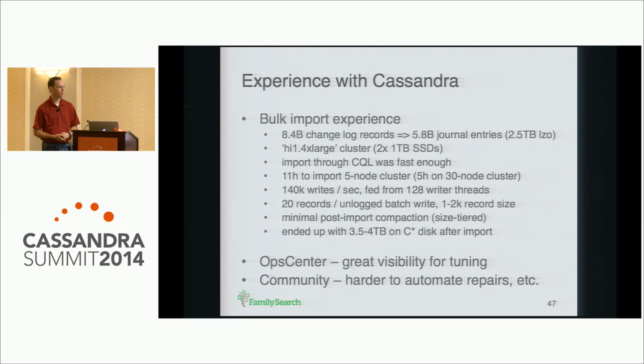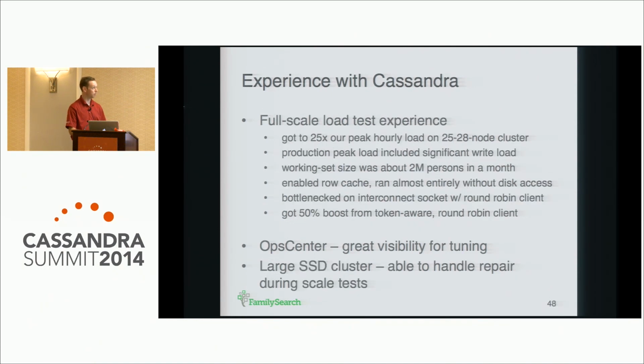We didn't really tune the database very much, but we got 140 writes a second over 128 writer threads. And we ended up getting the best performance by using unlogged batches for our inserts. Instead of inserting each one in a separate insert statement, in a separate round trip, we just used an unlogged batch of 20 inserts and said, hey, do this. And we inserted with consistency level 1. Data came in just fine. It took about an hour or two after the import was done for the size-tiered compaction to catch up on the SSDs on the journal. 4 terabytes of disk after importing the journal. With OpsCenter community, we had trouble getting the repairs automated. I think that's just a pain spot for everybody.